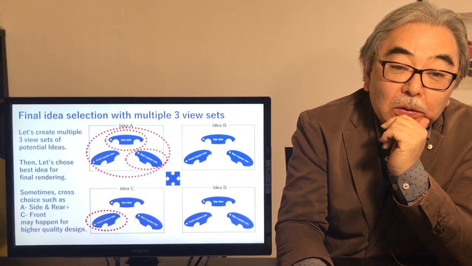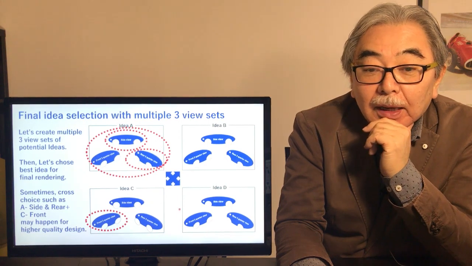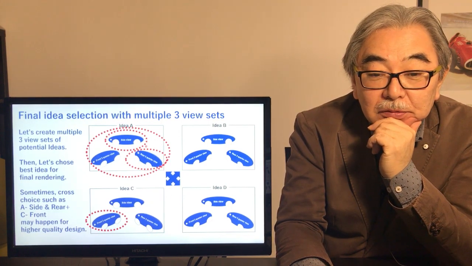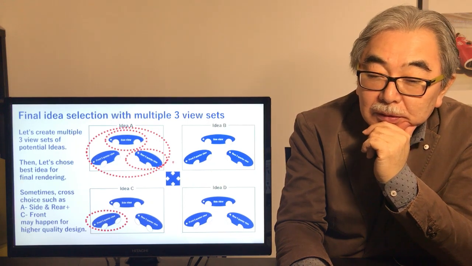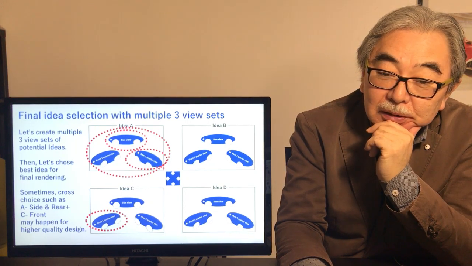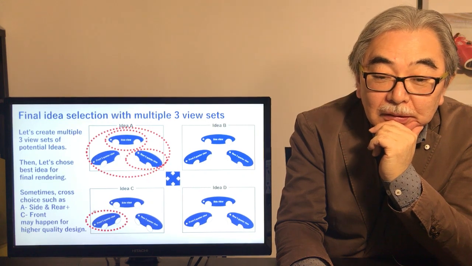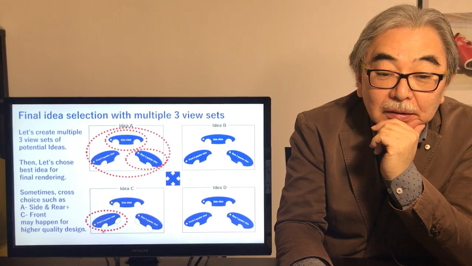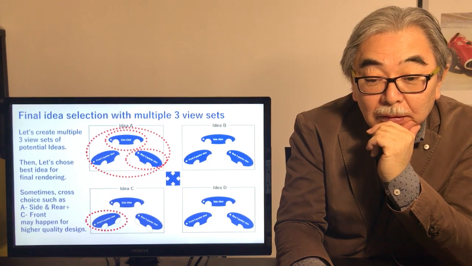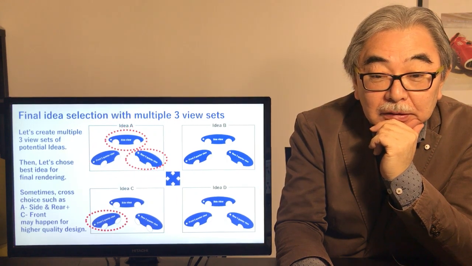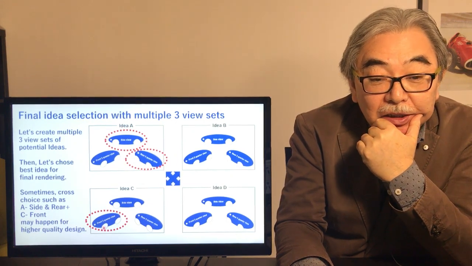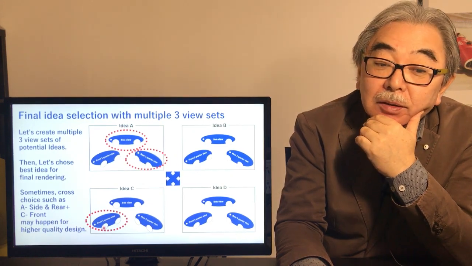So let's go for idea A's side view and rear view, and idea C's front view. So it's a kind of mixture of two ideas, right?